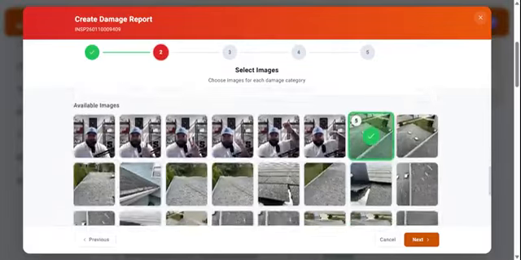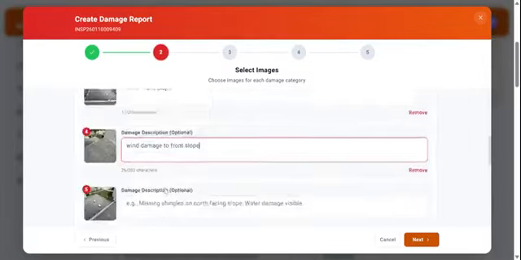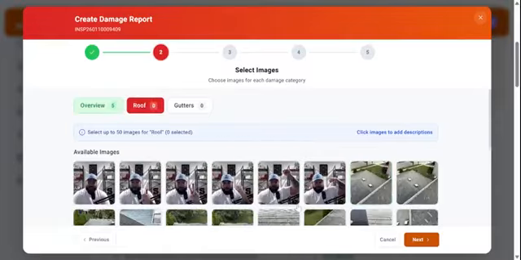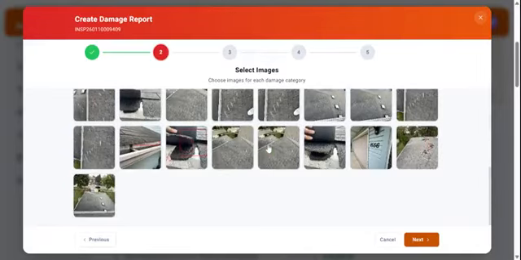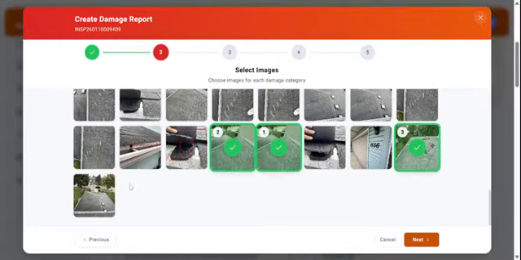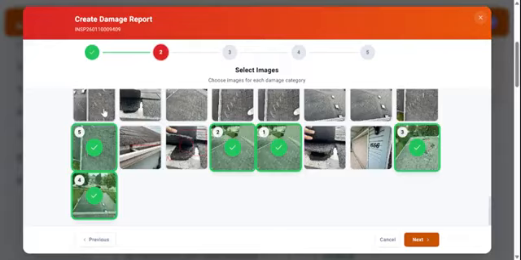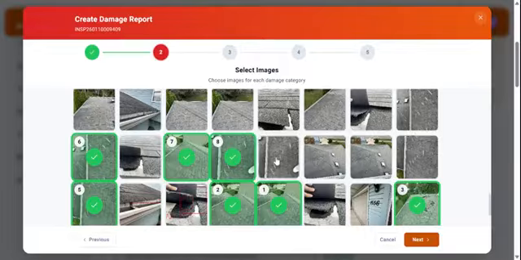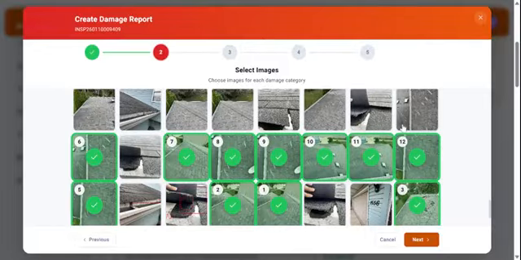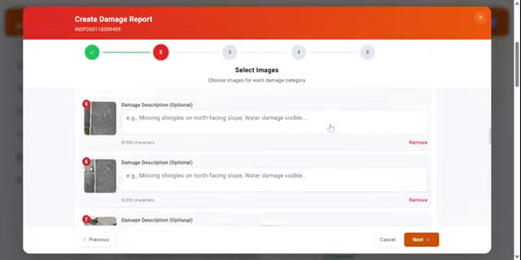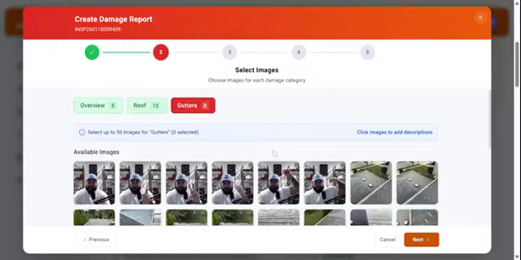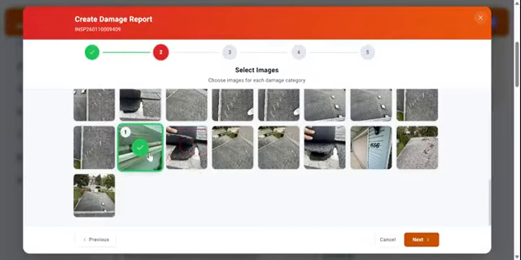You get the idea, right? So then from here, you're going to hit roof. Again, each section you create can have up to 50 images. And then our last category here.